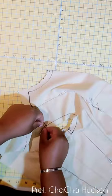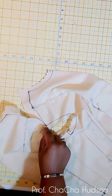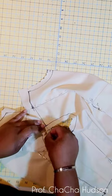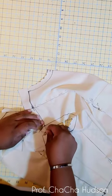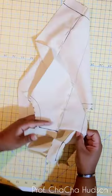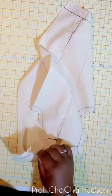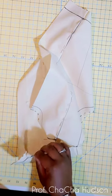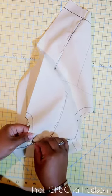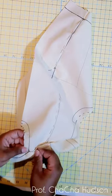Fold the back shoulder so that it lines up at the armhole and also at the neck. Also remember that the shoulder darts should match up as well. There's going to be slight excess in the back shoulder because we pinched before the dart and after the dart. So you just want to make sure that you evenly distribute the excess fabric.